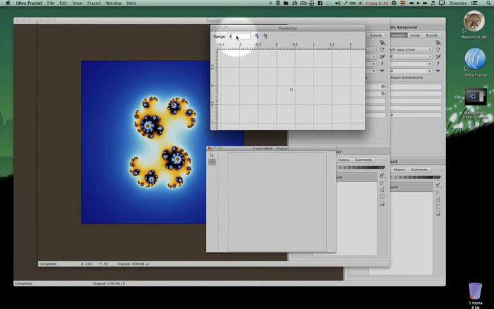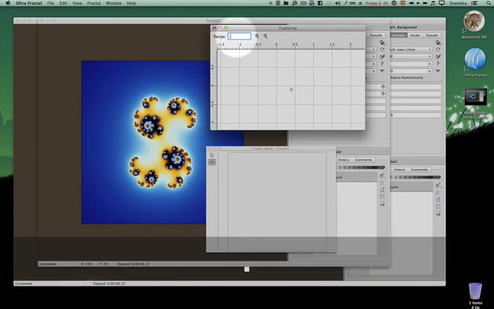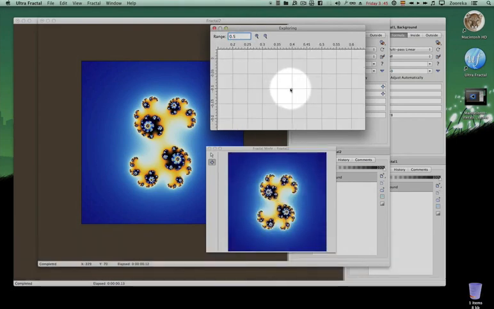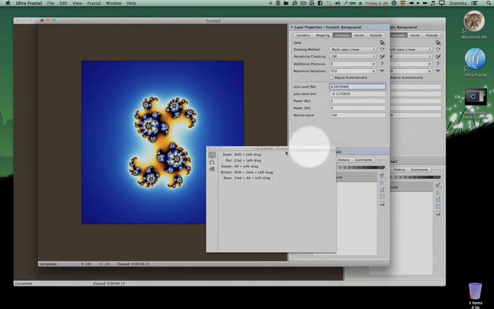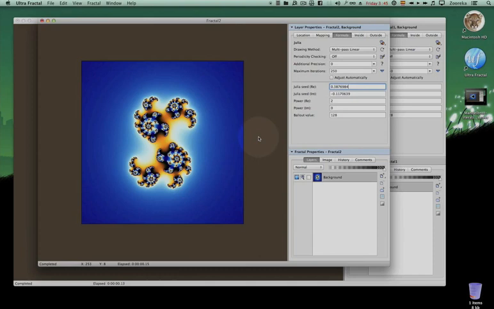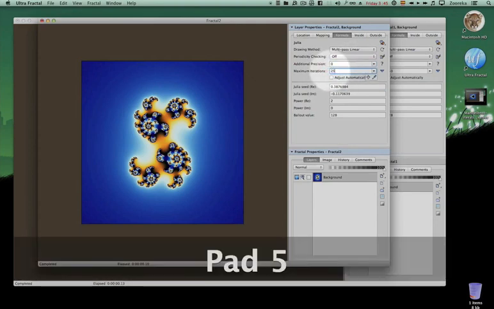I want to change the range now. Let's change this value to something like 0.5. Finer adjustment, 0.5. Okay, so you've got much finer control. Get something like that. So we've defined a Julia. There's no need to go nuts with iteration values here either, because it's not going to make any real difference in the Julia's basic shape. 250 is fine by me.